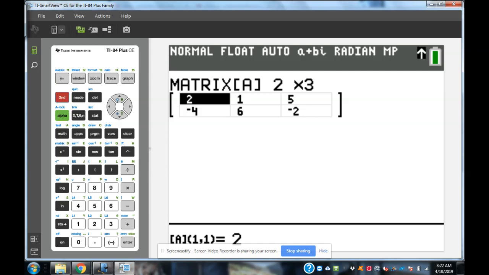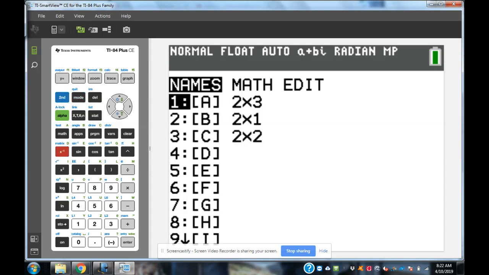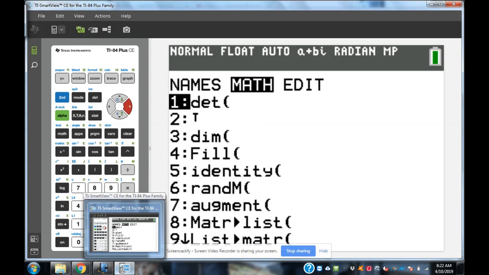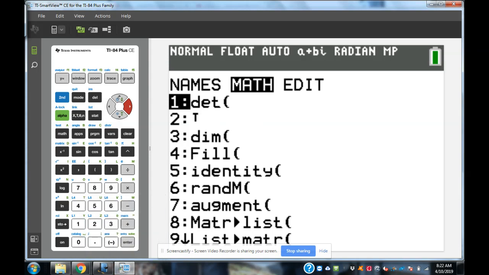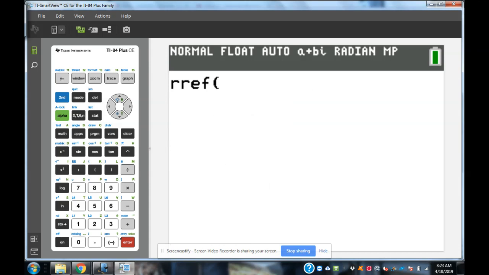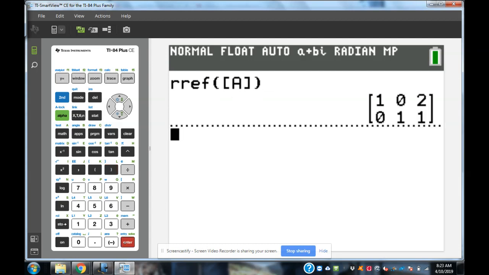Okay. Second, quit to get back to the regular calculator screen, and then we're going second matrix again. We're going to do some math with that matrix now. So press the right arrow key to get to the math portion of the menu. And then we're looking for RREF. It's down toward the bottom, so I'm going to press the up arrow to get down there quicker. And RREF is the 2 R's. If you pick RREF or just REF, it won't completely solve the thing. It'll only get you part of the way. So, and then you just need to tell it which matrix to do that to. So second matrix. I put mine in A and hit enter. And that creates that matrix.